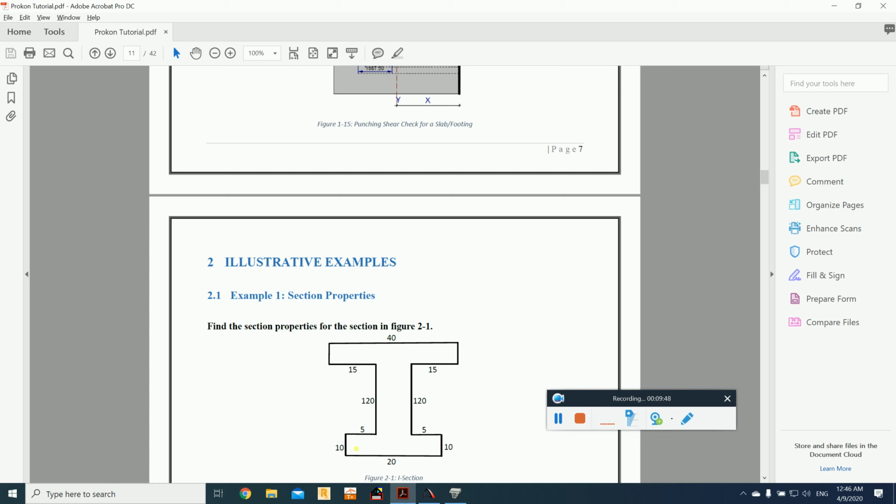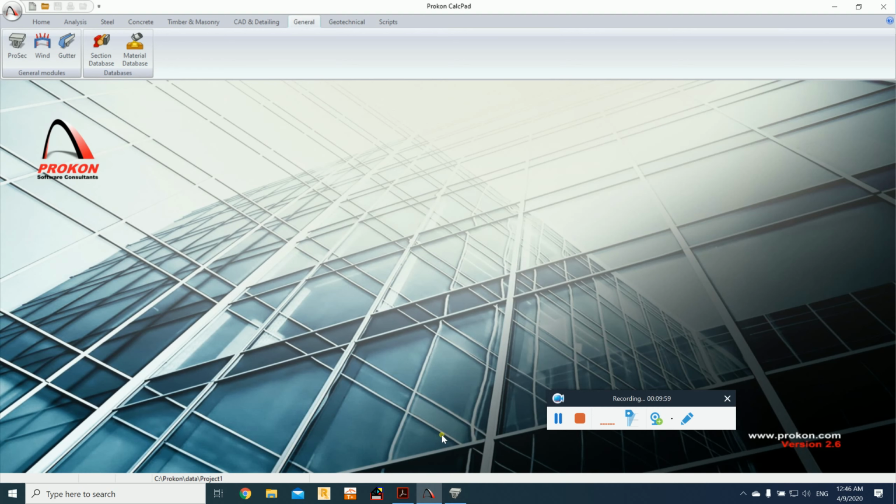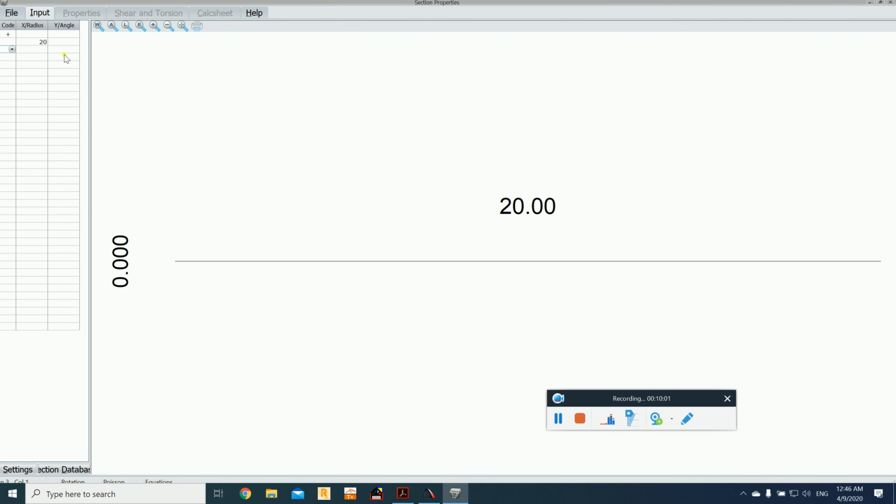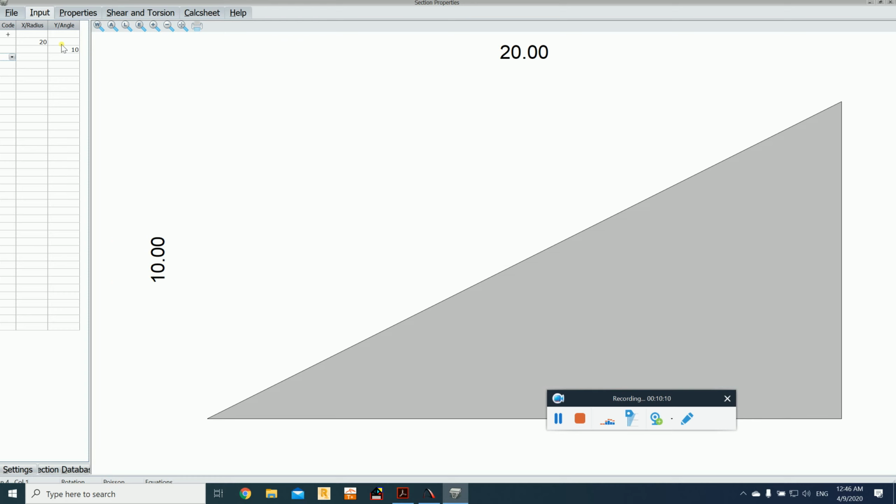Horizontal is x, vertical is y. So we are going from this point to this point, and in the vertical direction, going up by the value of 10. So it's going to be plus 10. I'll come to the software, and in terms of X I don't require anything, in terms of Y I need to put plus 10 or 10. Now do not worry about this shape which has been drawn. This is just a generated shape. It will be updated automatically for you.